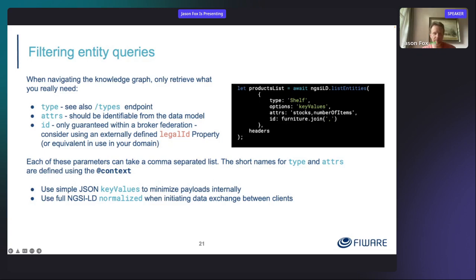So bear that in mind, that sometimes you need to do a chain of requests, which is different to the way that databases work. Of course, with databases, you do things like your left join or what have you to try and get one query to do everything. You can't do that with a context broker, particularly if the context broker is distributing where it's getting its information from.